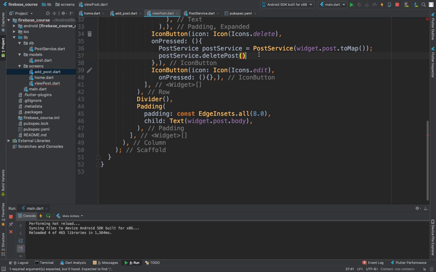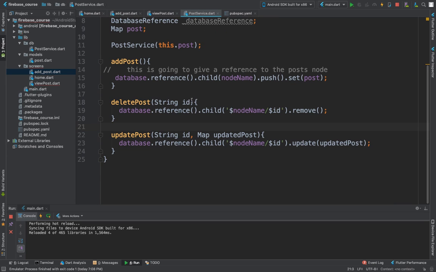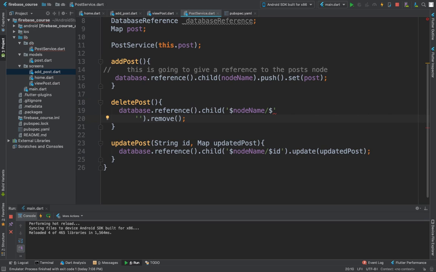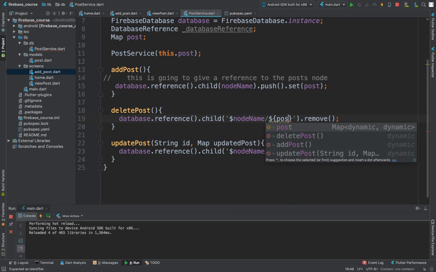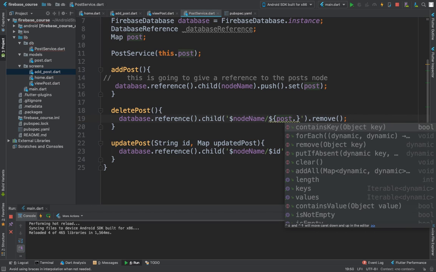We don't even have to paste this over here because we can just go to our post service, and instead of requiring a string from here we're going to use post dot... Okay, values.